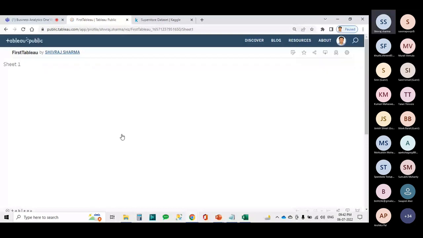This window will open, as sheet one is already blank. In the right top side, you find an option to edit. Just follow my cursor. Just below the resources, you will find the options edit, add favorite, share, download, nominate, and then settings. Just click on the very first option, that is edit.